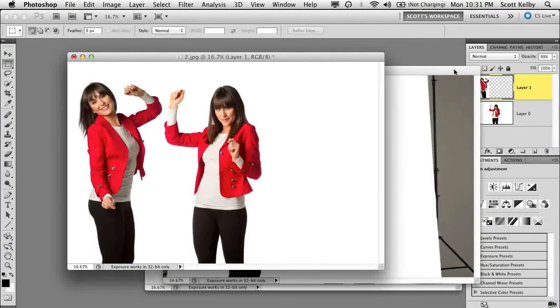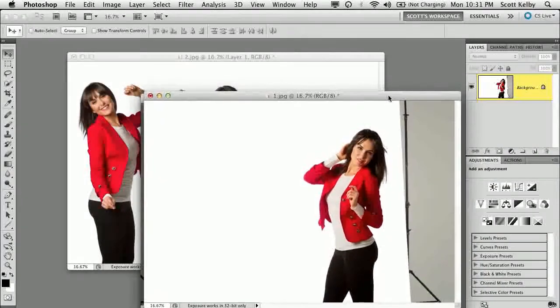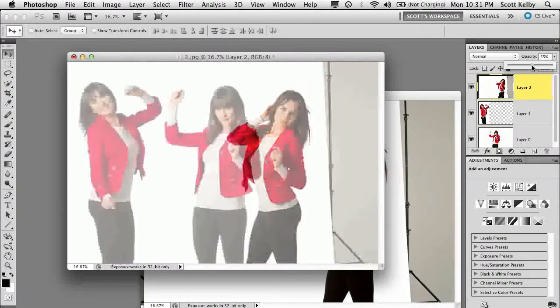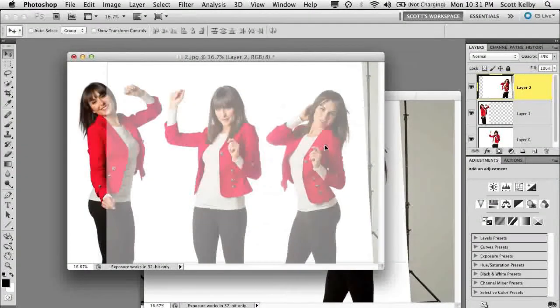Now we're going to go and get the other shot to where she's on the right and do the same basic idea. Hold the Shift key, drag it over, lower the opacity a little bit, and let's see where she's at. Whoops, she's crashing into herself. So we're going to hold the Shift key and drag her over to the right a little bit. We still have the same problem with the stand over there, so let's go ahead and get rid of that. We're going to just delete this here.